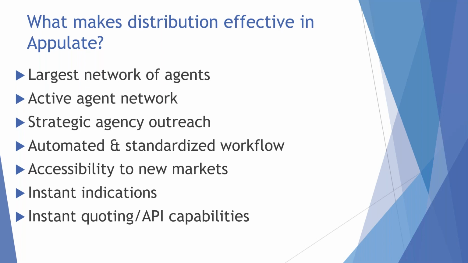We also have an automated and standardized workflow, which I alluded to earlier. This is really important because this is one of the things that agents ask us for the most. They get really frustrated that every time they've got to work with a new market, it's a different process. And that's very normal, but if they have to learn a brand new technology, it's harder to get them to do that.